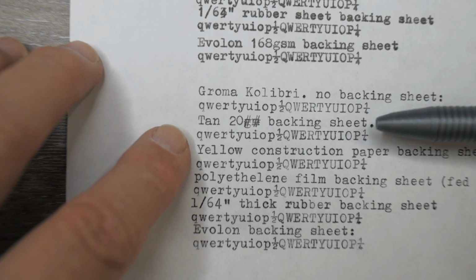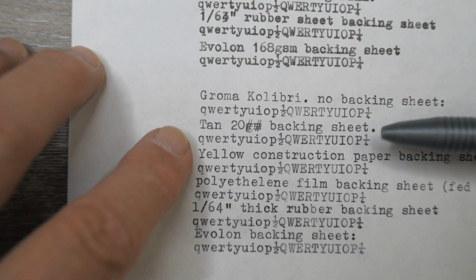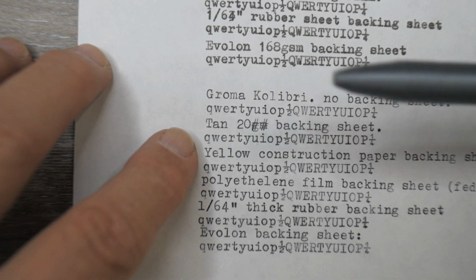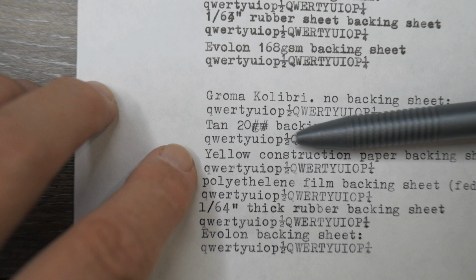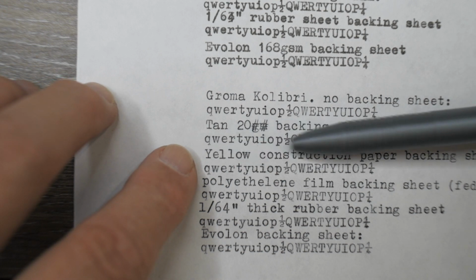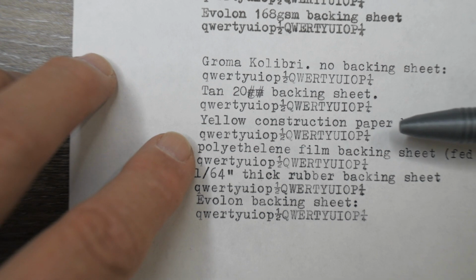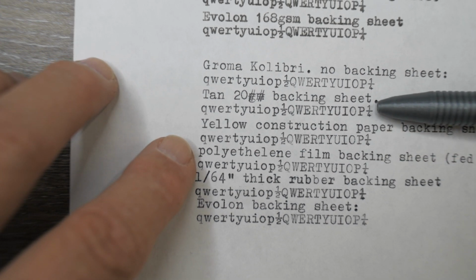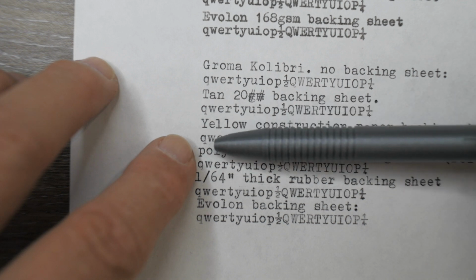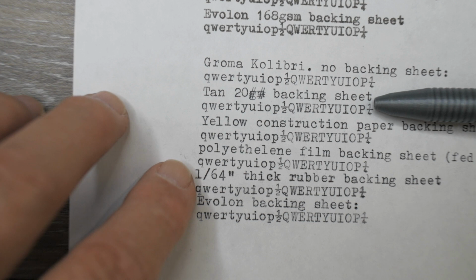So then we use the tan 20-pound paper, and the imprint doesn't really darken up per se, but it does get more consistent. Some of the lighter parts of some of these characters without a backing sheet now look more consistently the same as the others. I like that. And then you go to the yellow construction paper. It actually doesn't look as good as the tan backing paper. Some of the letters are just fainter. So far, the tan 20-pound paper is working good.